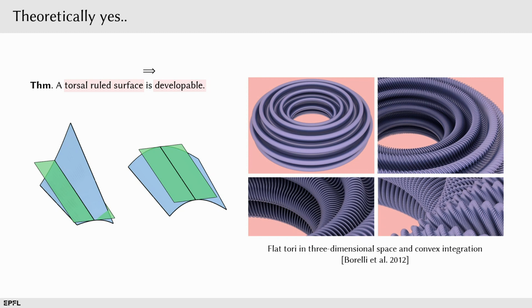So in other words, there is a way to bend a square of paper into a torus shape without stretching or tearing. But yeah, only very recently Borrelli and co-authors actually visualized and wrote an algorithm for this fractal shape that would correspond to this torus. So this is a C1 embedding, meaning that at every point there is a tangent plane, but it's not curvature continuous. And this is what they're exploiting here.